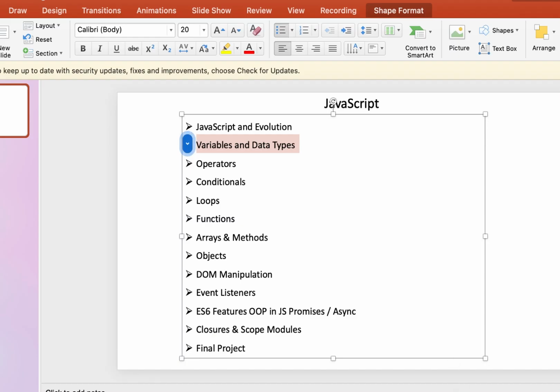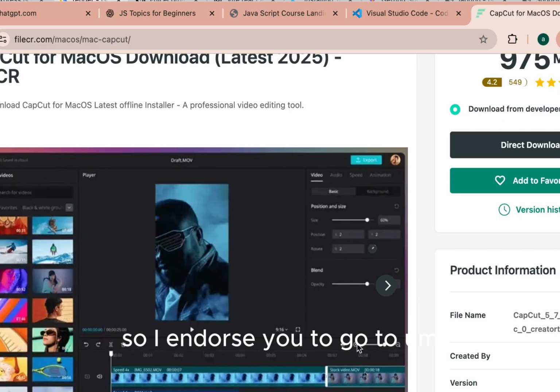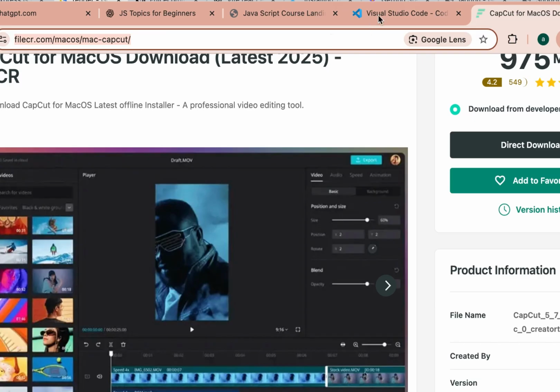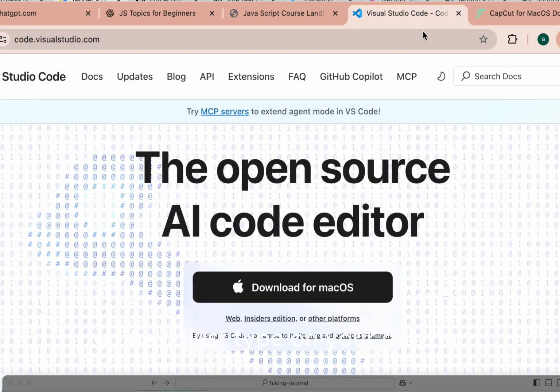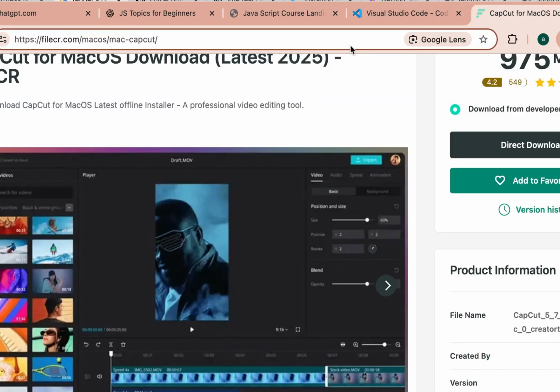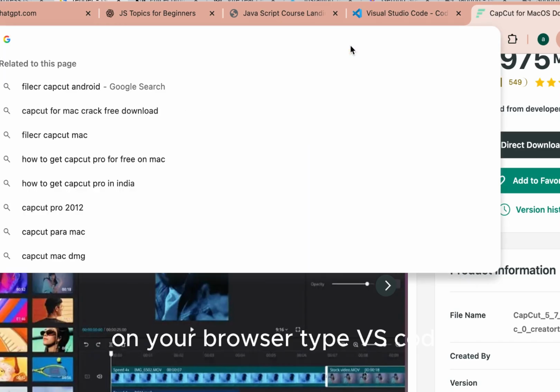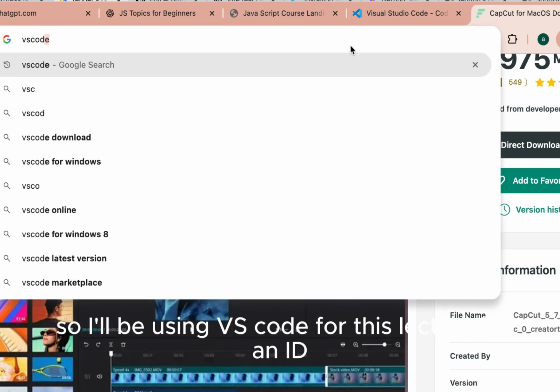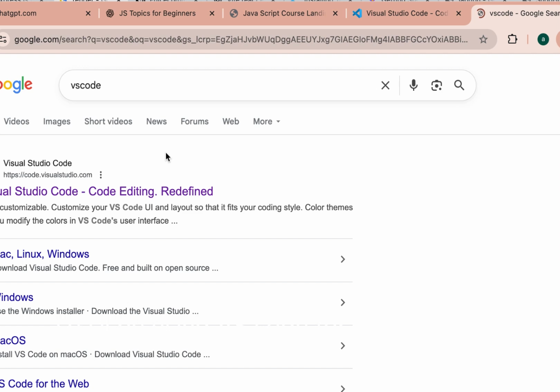Number one, here I'll be using VS Code. If you are a beginner, I urge you to type VS Code in your browser. I'll be using VS Code for this lecture. It's an IDE, Integrated Development Environment, for developing and writing applications.